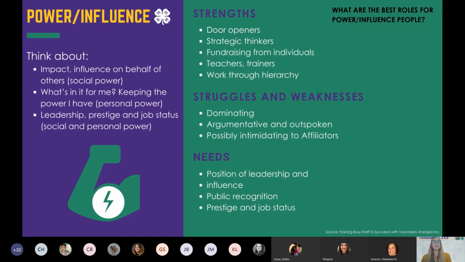So what are the best roles for these? One of my foundation board members, definitely. It's interesting that y'all are saying that in that position of fundraising and then also on boards. What are the best roles for these people? Some of the roles that you could put these individuals in.